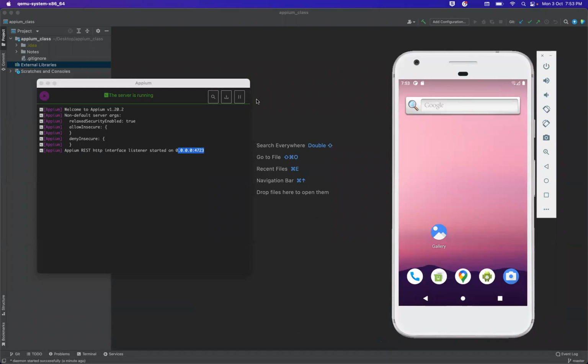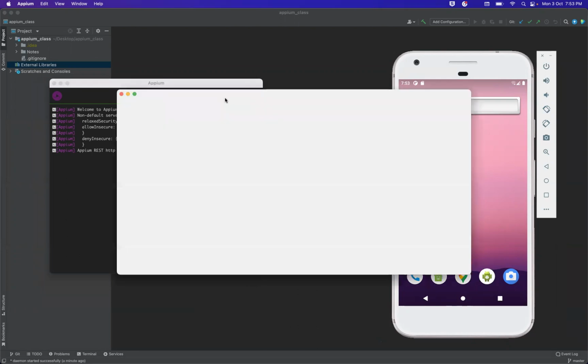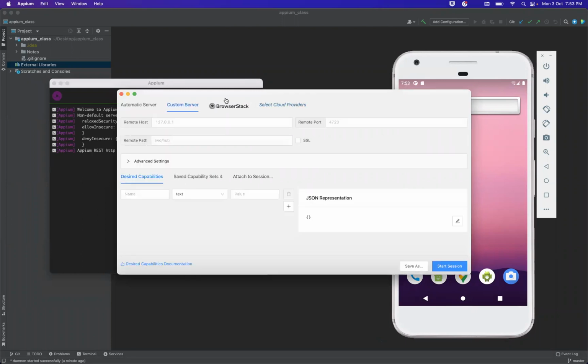Okay, for that, what we have to do, see, this is the Appium. Are you able to see this start inspector session? Yes, sir. So we have to click on this start inspector session. This search icon you are seeing now. When I click this, it will open a new window for me. Okay. So as you can see, a new window got opened.